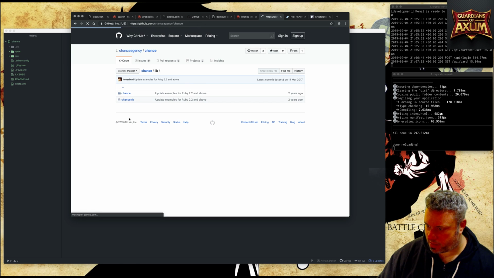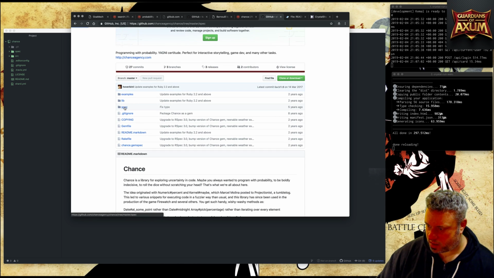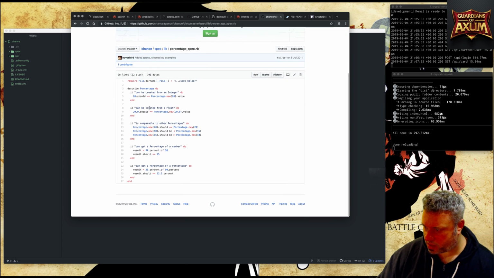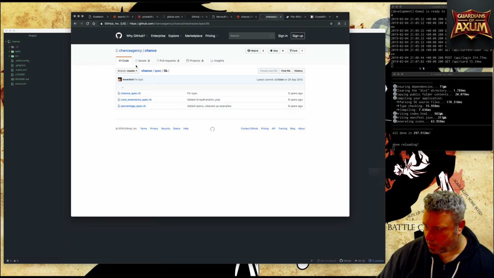Let's get some specs going. Lib. Let's start with percentage. What does it do? Percentage.new 20 should equal percentage.new 20 value. 20% new should. You know what?